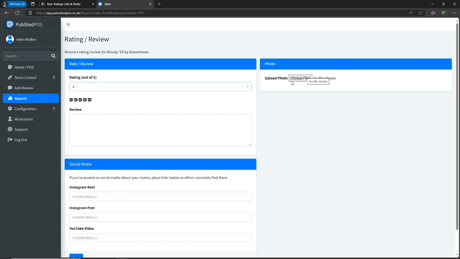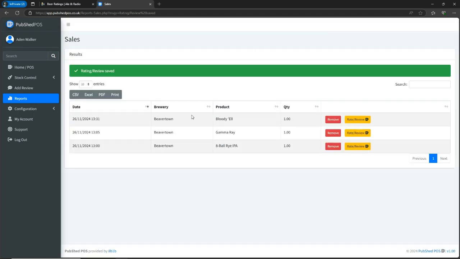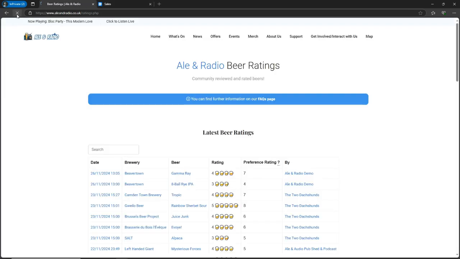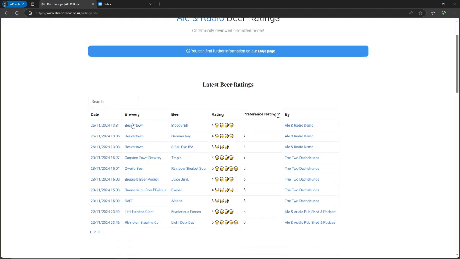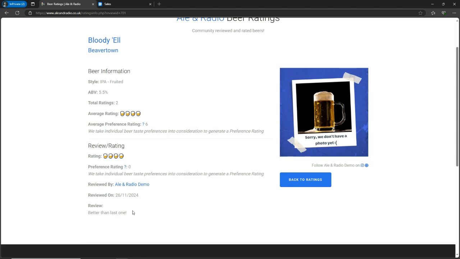If we want to upload a photo, we are working on being able to do that through the ALN Radio website as well. There are just some security implications we need to overcome with that. So we've now created that, and we've got our review recorded. If we go back to the ALN Radio website and refresh it, we can now see that it has appeared in here for us to look at.